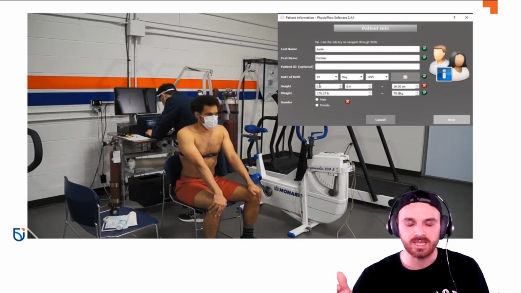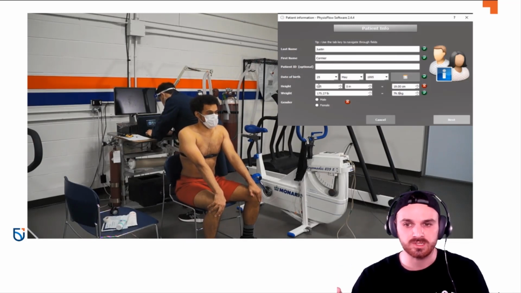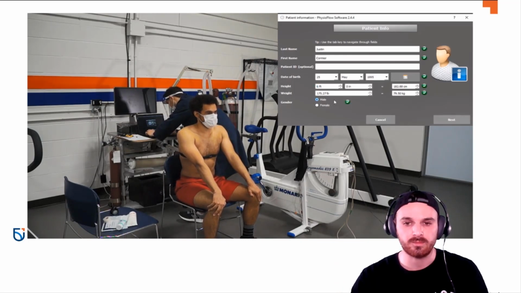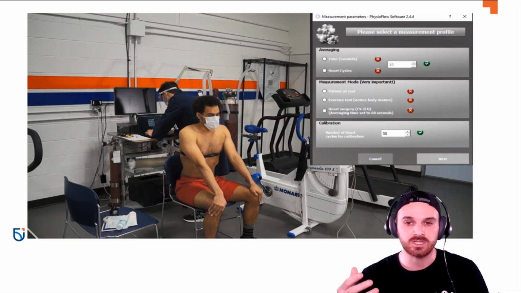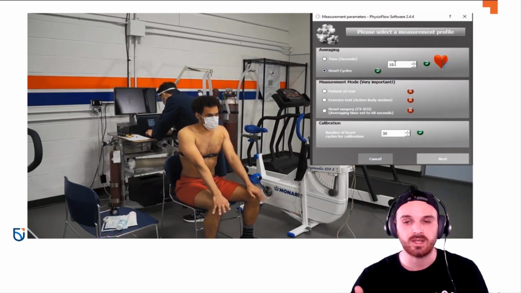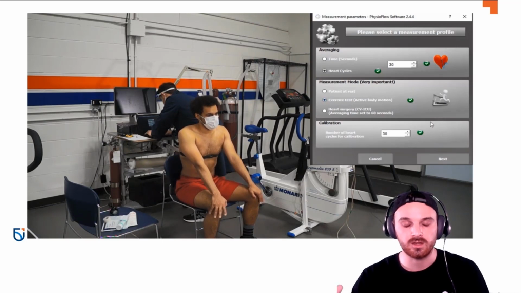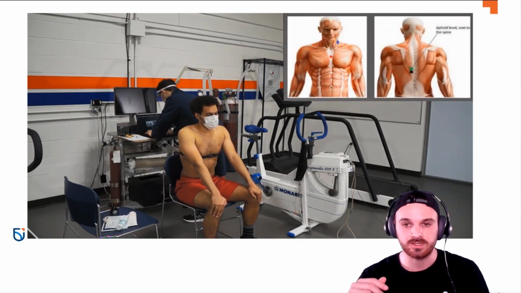This is important. Like I said, some tests like a VO2 will only need weight. They won't need the person's height. It's important to calibrate this and get all the parameters, because it all factors into how much actual blood the person has in their body and changes the assumptions of the algorithms which run underneath the Physioflow impedance cardiography technology.